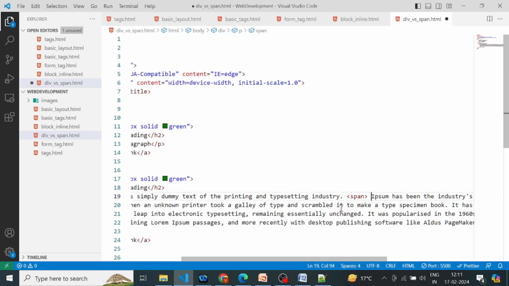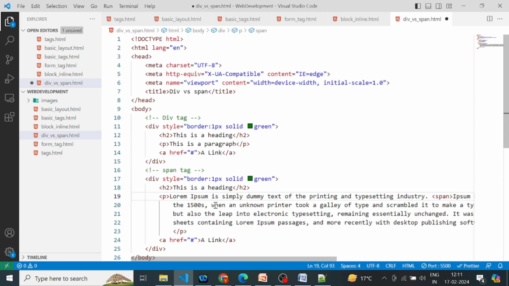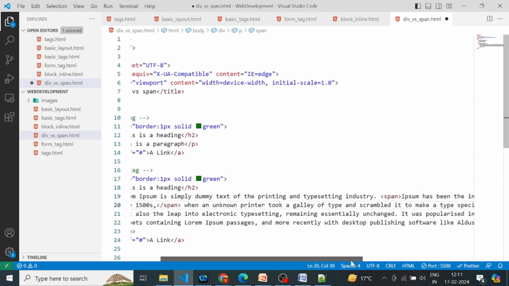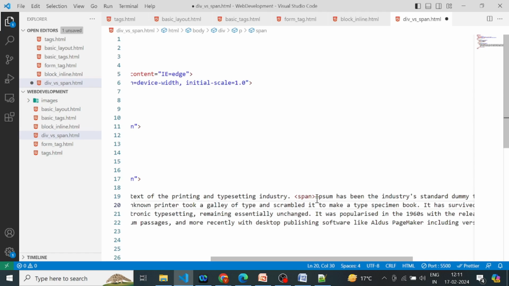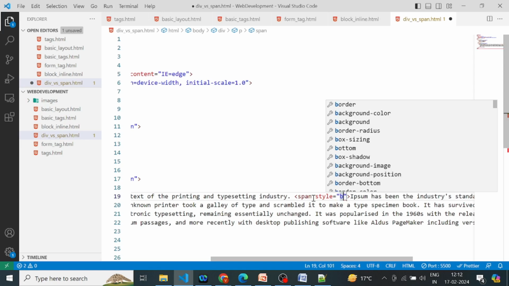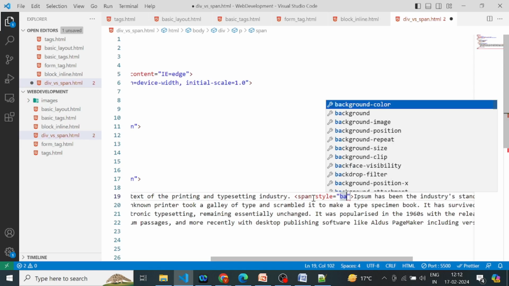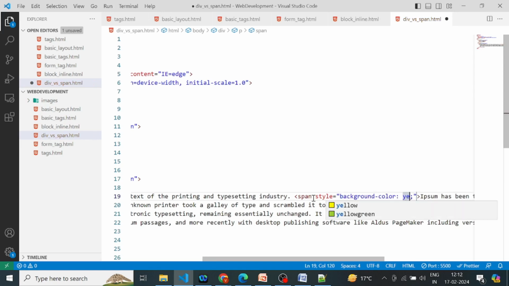So remove the closing tag from here and just close the span tag here. This part of the text is wrapped inside the span, and for highlighting the text we need to set the style background yellow.